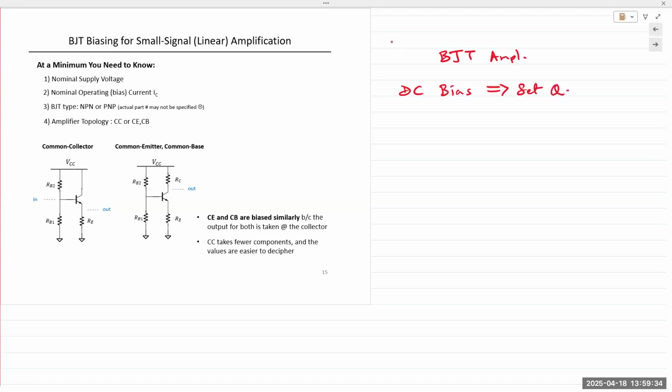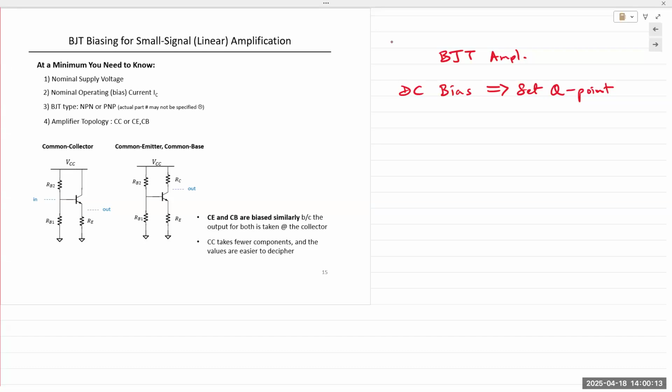setting the Q point of operation. Okay. So you apply a DC voltage at the base, at the collector, the emitter. And when you apply the DC voltage to this transistor, it is setting the operating point for that transistor. And depending on the application, whether we want to use it as a switch or whether we want to use it as an amplifier, we set the operating point accordingly. If you want to use it as an amplifier, we set the operating point in the middle of the active region, which is again something that we'll look at later on.